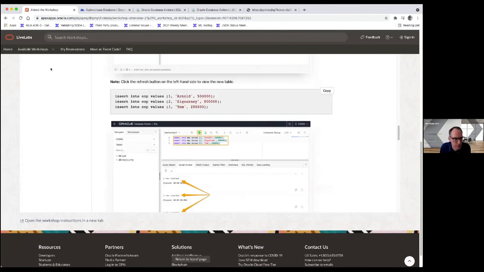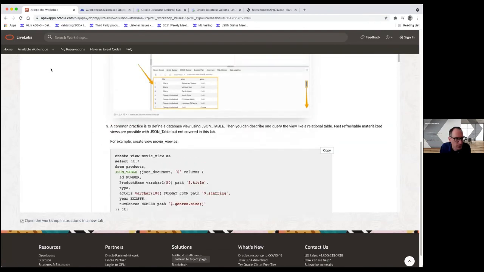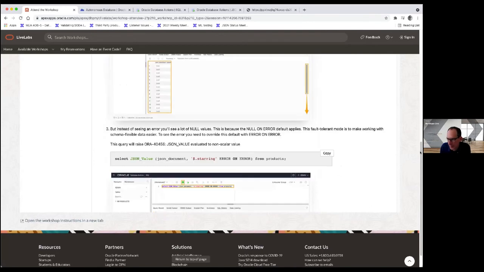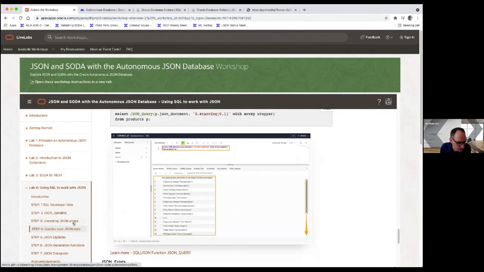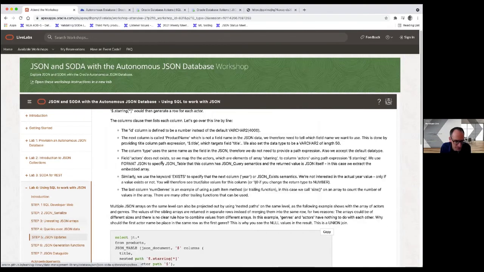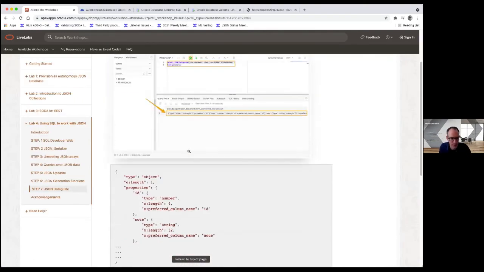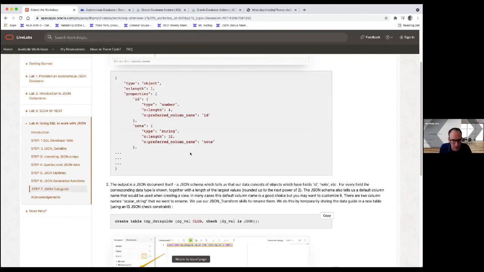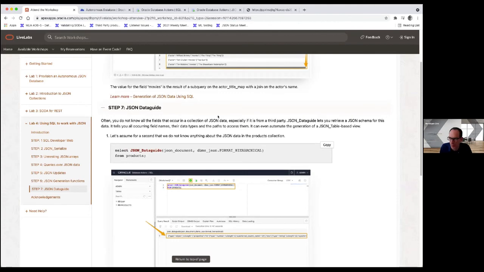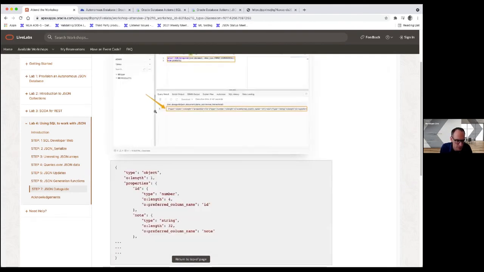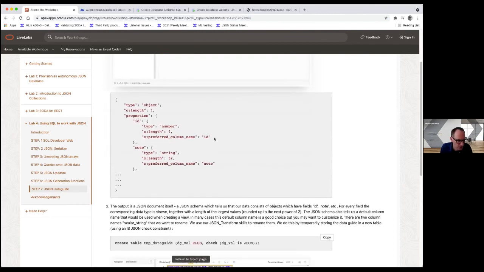So this is the part on JSON. Where's my... this is odd scrolling. Why don't I, oh, here. And JSON, and there is a section on JSON data guide, which gives you a schema representation of your data. So I recommend, the entire lab takes about 90 minutes, and because I gave you this introduction, I think this end here, you can complete by yourself. You still have some time to reach out.